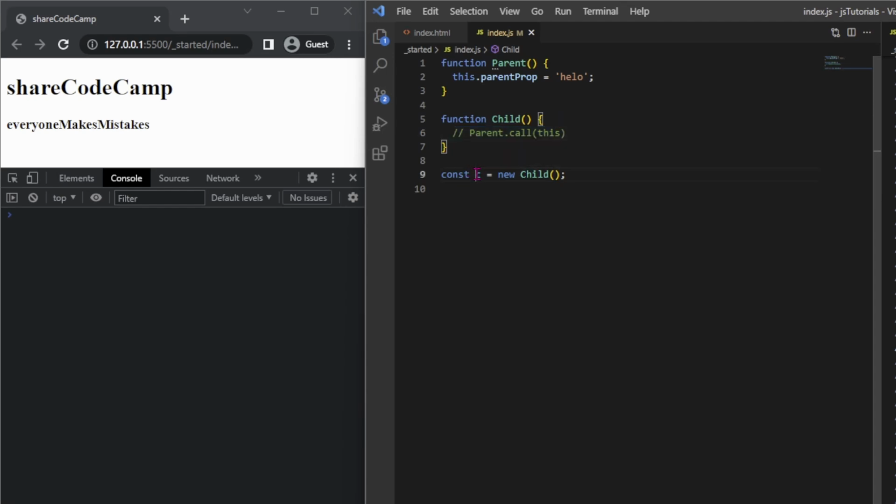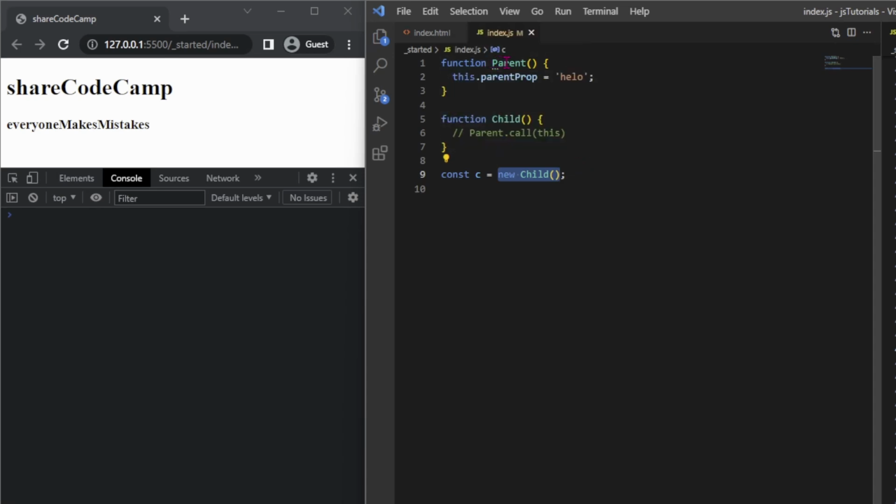So when we create an instance from there, this instance is going to be able to use whatever prototype methods the parent one has, because it's going to set up the proto stuff for you. When you do new child, it's going to set up the prototype chain, whatever it needs, behind the scenes. But what about the class?